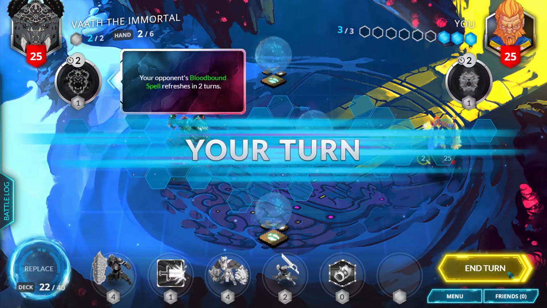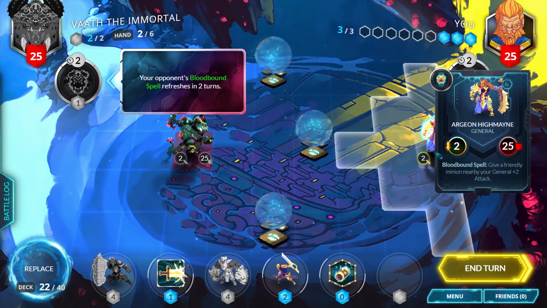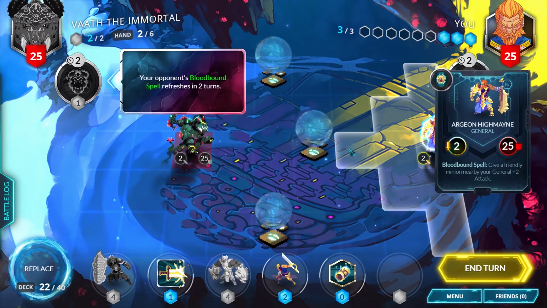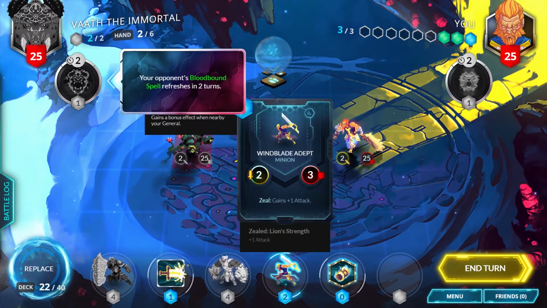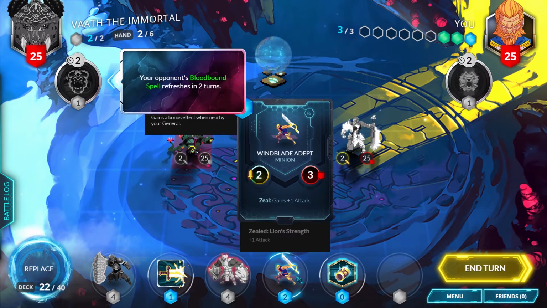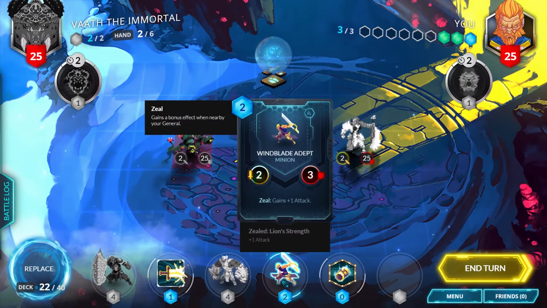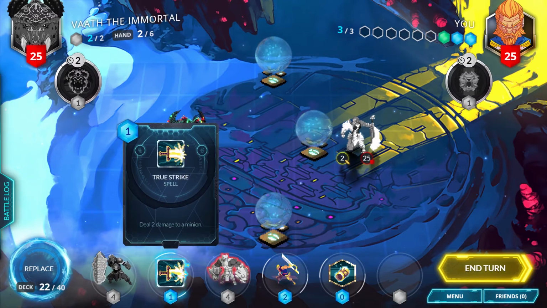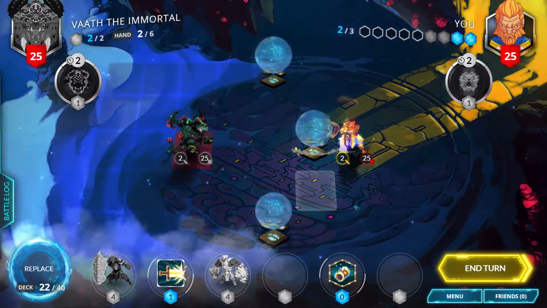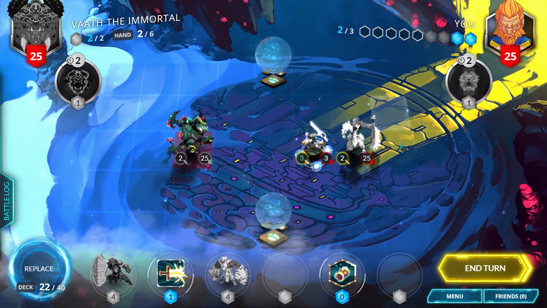Alright. It's my turn. Nice. So deal 2 damage to a minion. So let's move him forward too. We have 3 mana, so I don't think mana rolls. I also like how when you hover over the card, it shows how much mana you're going to spend. That's also a very nice little feature. Let's claim this. I don't think you have to be a general to claim the mana. Nope, you do not have to be a general to claim the mana, which is very nice.